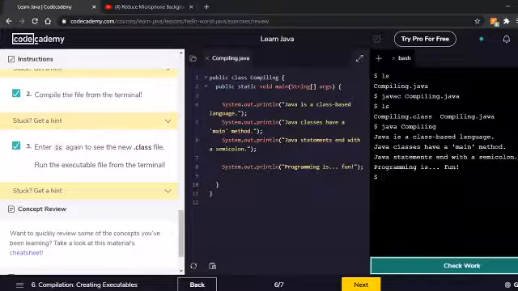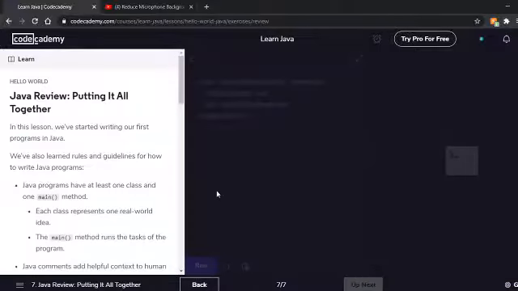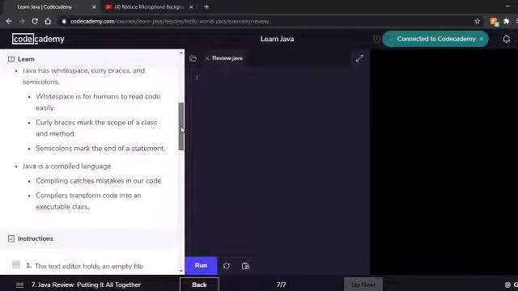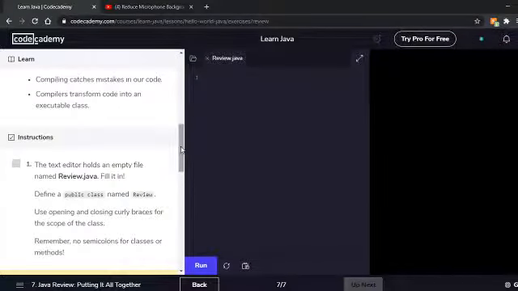So next, this is number 7. This is the first lesson review. In the text editor, fill in the empty file. So it is public class Review, and then curly brackets.